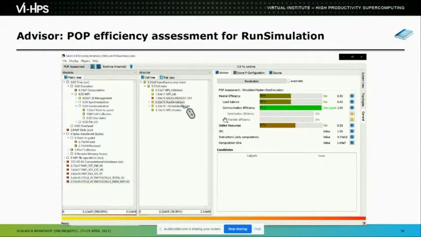So yeah, this was where I'm just showing in the break that if you go into the General tab at the right-hand side, it gives you the Advisor plugin. That Advisor plugin is able to calculate these efficiency metrics for load balance, and depending on what you have in the measurement, it will calculate the efficiencies that are possible for it. So for serialization and transfer time, those are based on the waiting times. For that, we would need to do a trace analysis. This is just a summary measurement with some hardware counters in it. So that's why we don't have those metrics, but we have the other metrics that come from the hardware counters in this case.